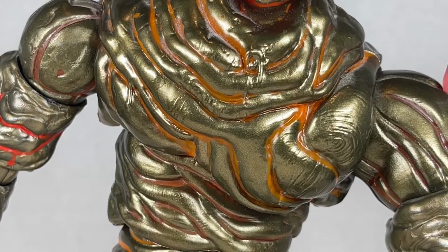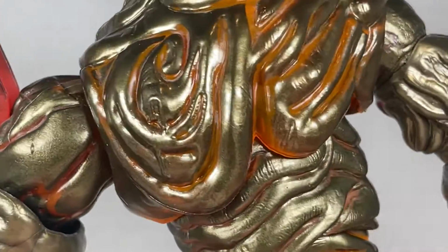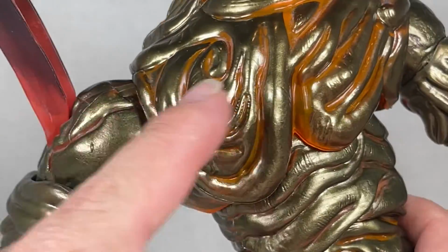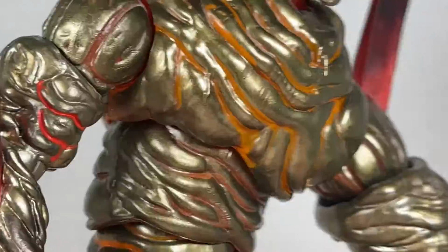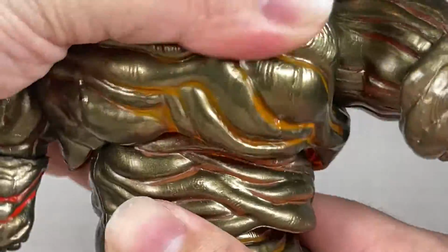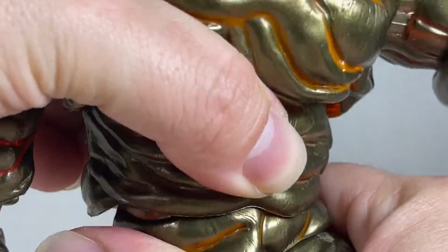Molten Man's body is more gold, more magma. It's pretty interesting and kind of weird. Very lumpy and strange. I do like the spirals everywhere, as well as the goop dripping. These little lines are kind of weird too, like it's stretching itself in a way. Get a swivel over here, a little bit back and forth, and down at the waist too. Up and down, sort of all the way around a little bit.